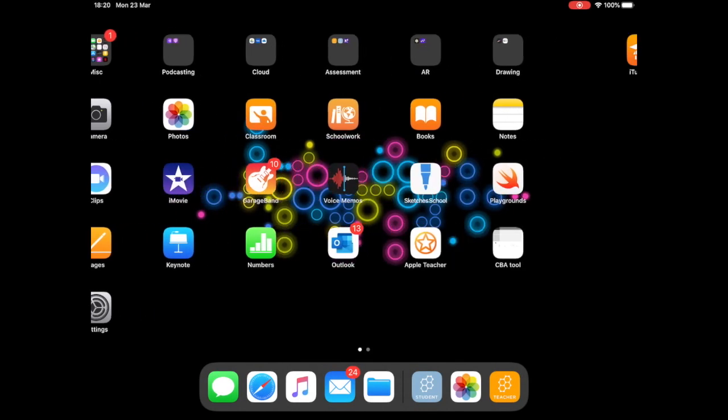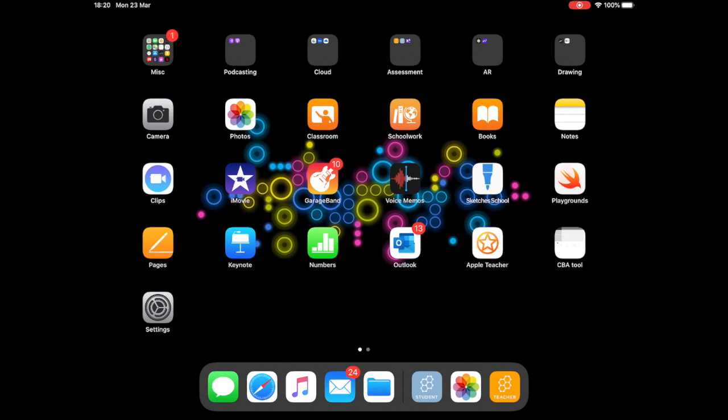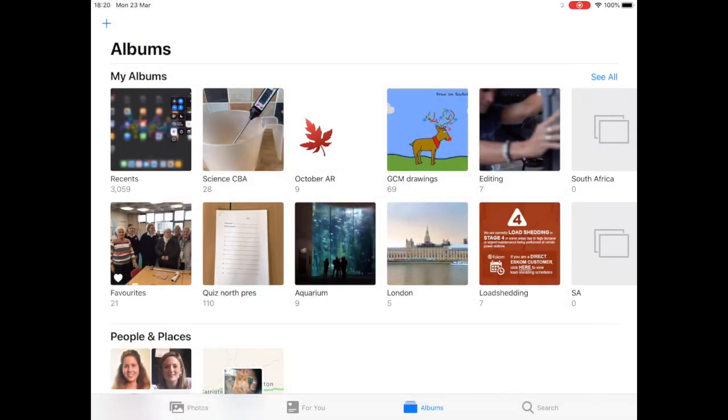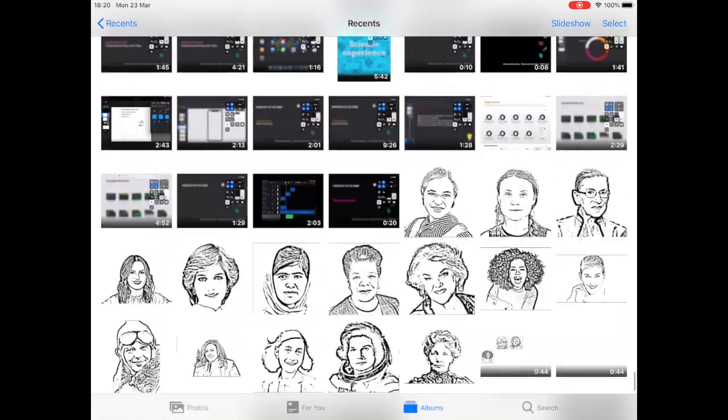So one of the best features of the iPad for assessment and learning is Markup, and the ability to mark up pictures, documents, pages, just mark as you go. What's great for me is I do use Schoolwork, so I can mark up a project from a student and then they can see the marked-up document almost instantly, so they can see any changes that they need to make. But if we go in, I'm just going to show you a few different locations where you can see it.